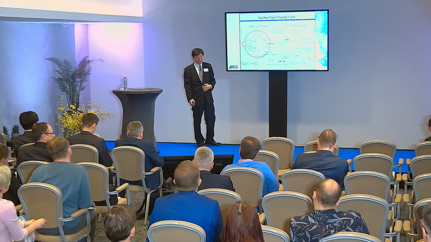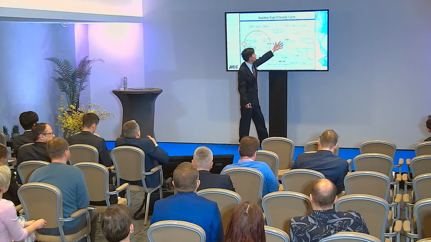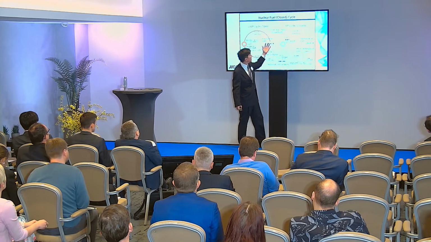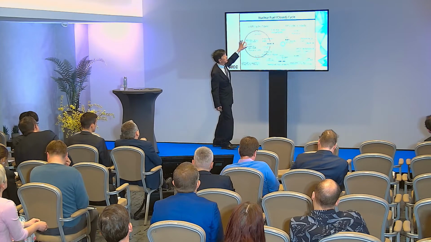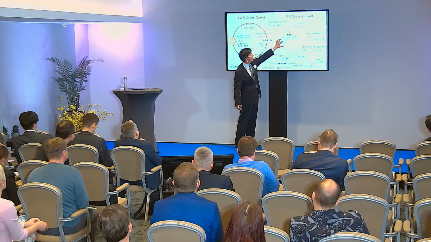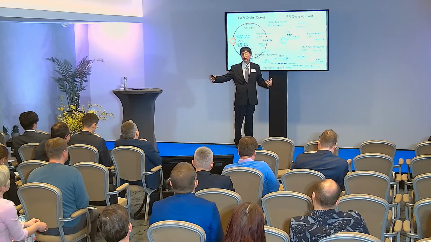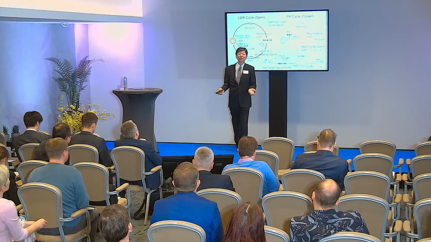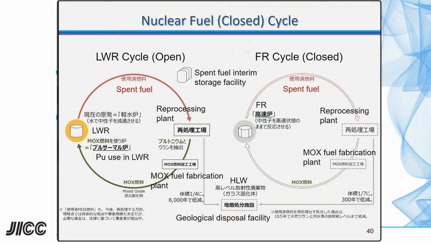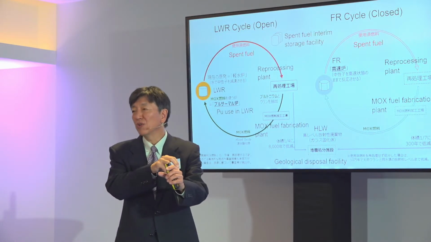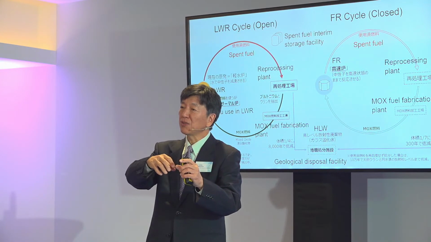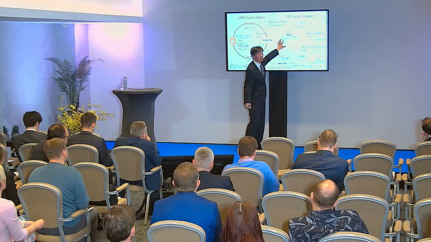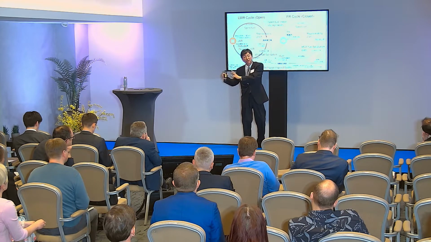That means the long life, high-level radioactive waste still exists. So, what are we looking at? This is a closed cycle, or a fast reactor cycle. In a fast reactor cycle, this light water reactor is replaced with the fast reactor. And the fast reactor uses fast neutron. You have already understood what is the fast neutron, what is the thermal neutron. After the fission, the neutron energy is 1 mega electron volt to 10 mega electron volt. But in a light water reactor, neutron energy should be 0.1 electron volt. So it has to be moderated, reduce the neutron energy. However, the fast reactor can use the fast neutron directly.